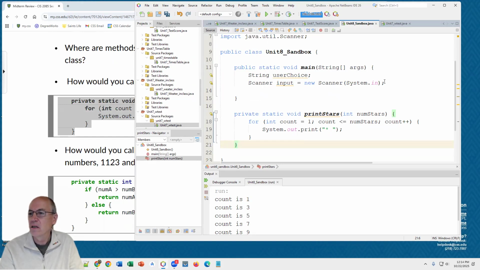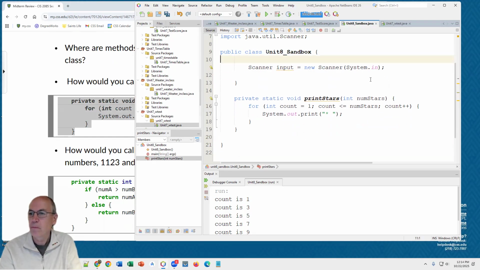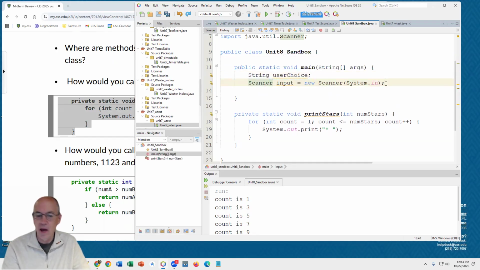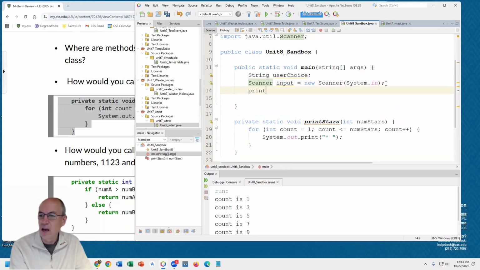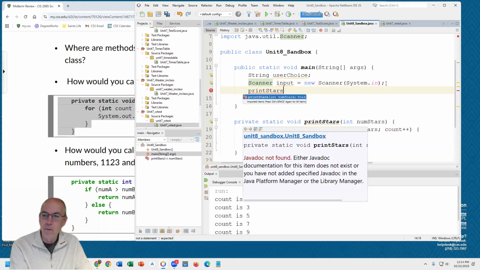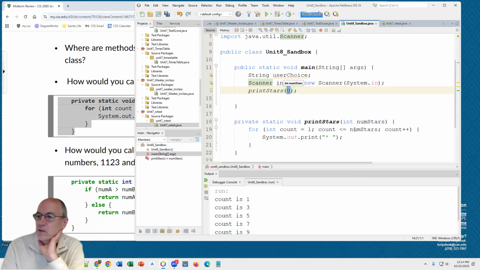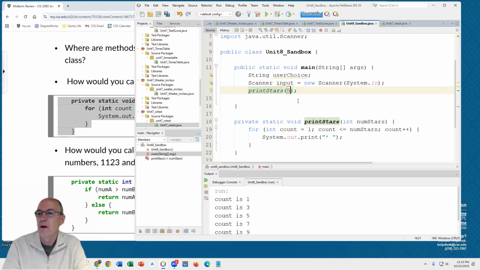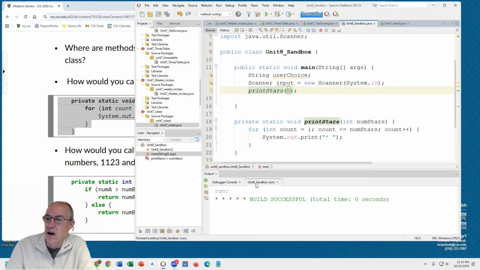And then to call this method, we would just say, all right, call this name, print stars. Now, sometimes they'll have parameters. So this requires an argument or parameter, the number of stars as an integer. I have to tell it how many stars to print out. So I can say print out 5 stars. That's just our method and our argument that we can pass here.